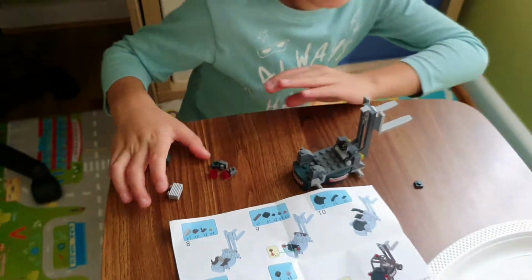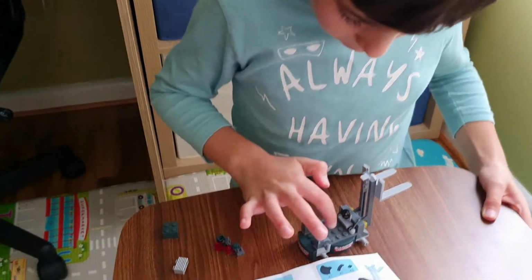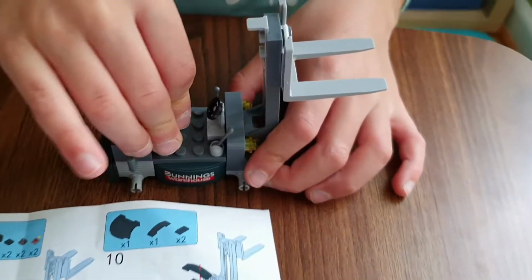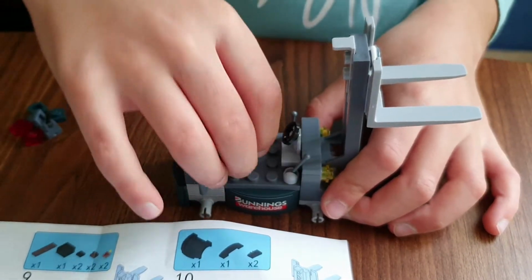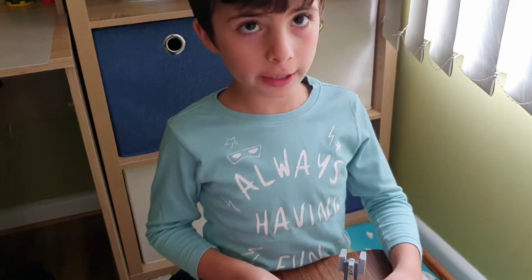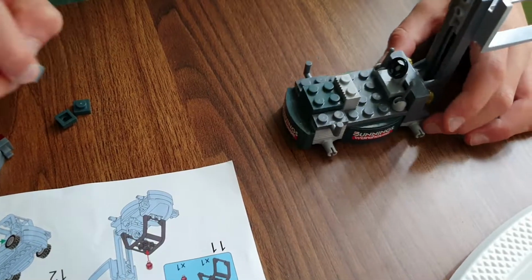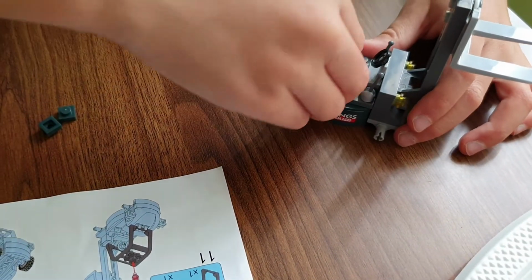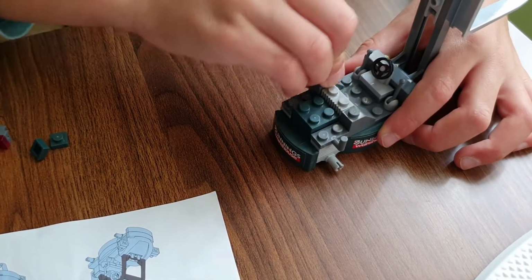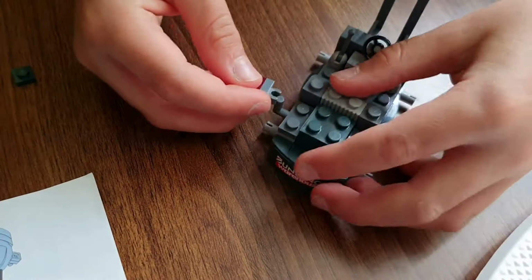Okay, the square piece was wrong, so I decided to fix it because that was supposed to go there, not there. And this one's supposed to go up here. Made a few mistakes. Now we're gonna fix the mistakes. So I undid them. Now I'm gonna redo them. Oh, these pieces go like that. Number 8 and 9 I did wrong. We have to connect it. Do this.